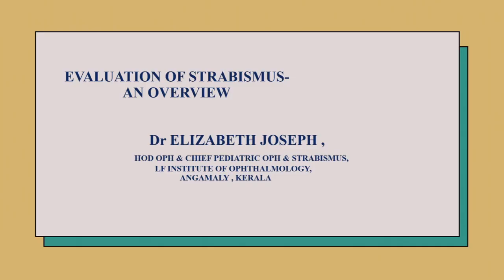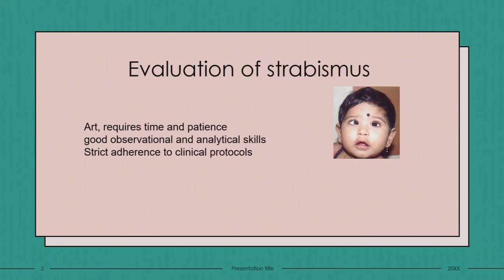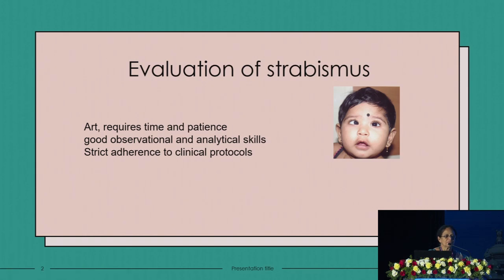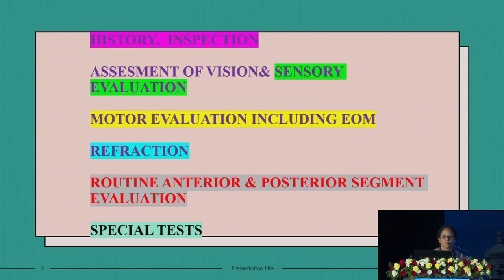I bring greetings from Kerala, and I thank the Bangalore Ophthalmic Society for inviting me here to present a talk on evaluation of strabismus. See, evaluation of strabismus is an art. It requires time and patience. You have to have good observational and analytical skills, and we have to adhere to certain protocols.